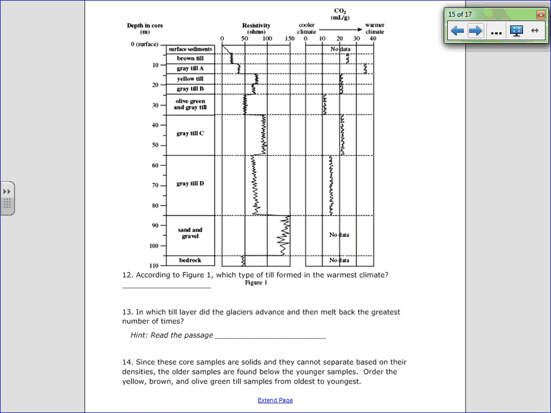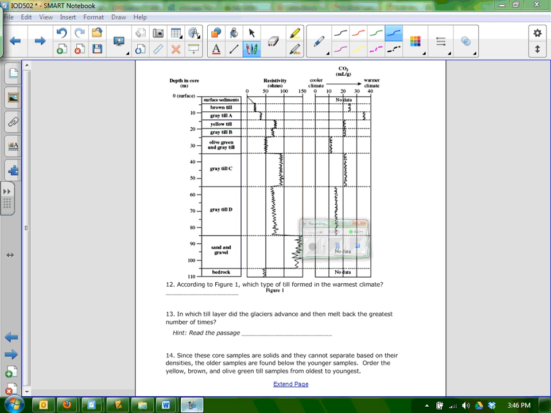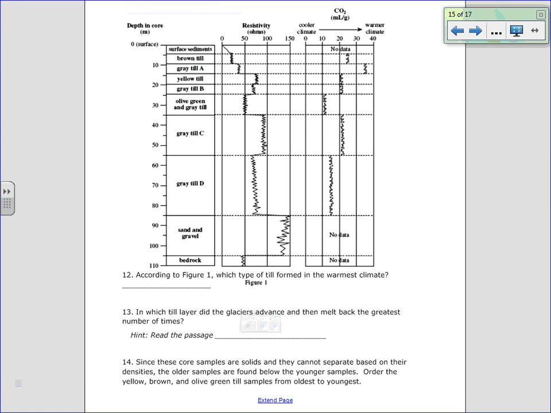All right, at this point, you want to answer questions 12, 13, 14 on your own in your teams. You should press play when you're ready to go through these answers. Now we're going to go through questions 12 through 14 together. As long as you're ready to go through 12 through 14, keep pressing play. If you are not ready, you should pause.